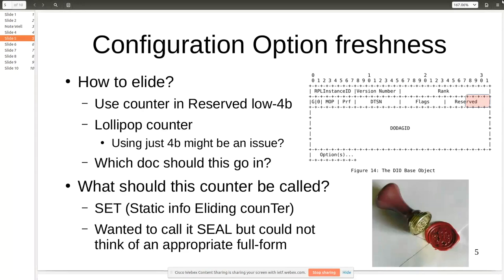Here's my proposal: we write a document that creates this one-byte sequence number. I'm not sure I like the word sequence number, but a configuration number. We also include in it clarifications for lollipop counters, so it's an update to 6550 anyway. We take all the text from the observation draft on when we need to store it in flash, for the node issuing the number and for the nodes listening to it, put that all in a document, and update 6550. That solves the problem of which draft we do it in.